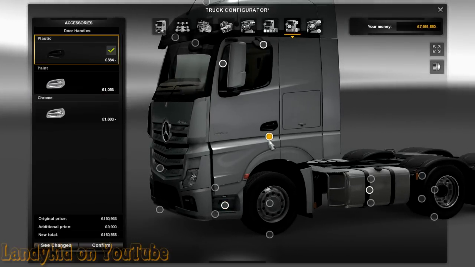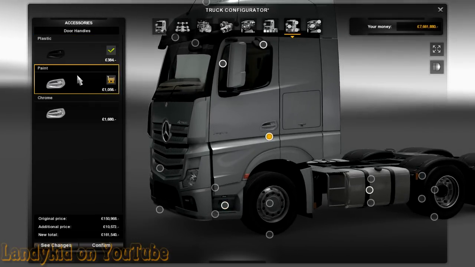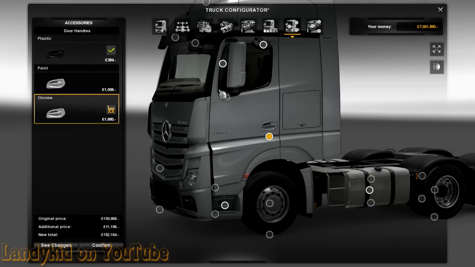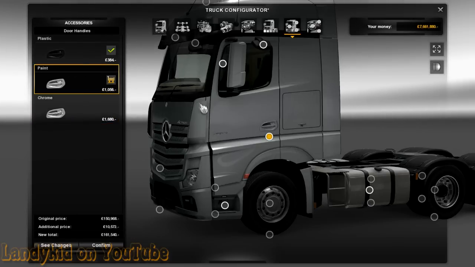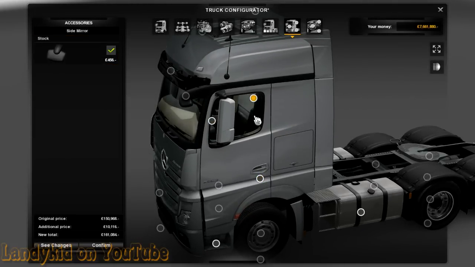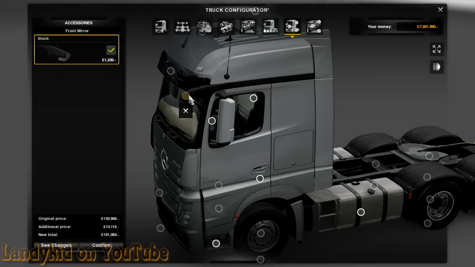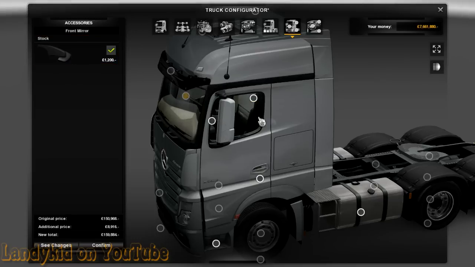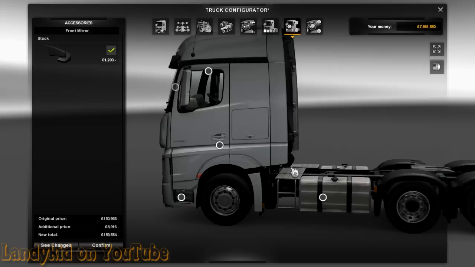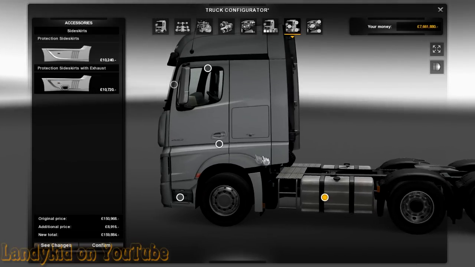The door handles again: painted, plastic, painted, and chrome. So the handle becomes chrome, so it'll be a fingerprint magnet, no doubt. Side mirrors here, they're just stock or you can remove them. I do like the fact you can do that. Honestly, I don't use the mirrors so much, so they can go. If I had TrackIR, then possibly. Side here that's nice is we can have side panels.